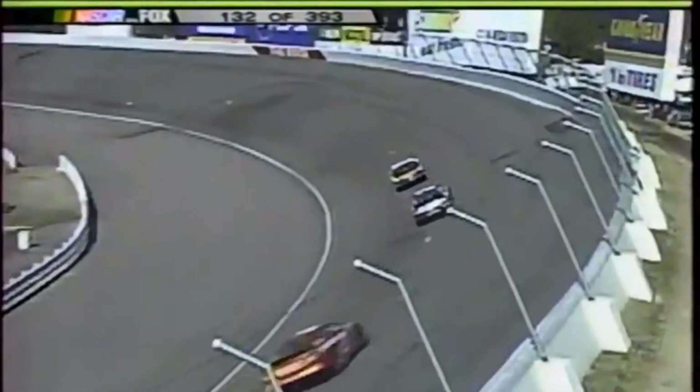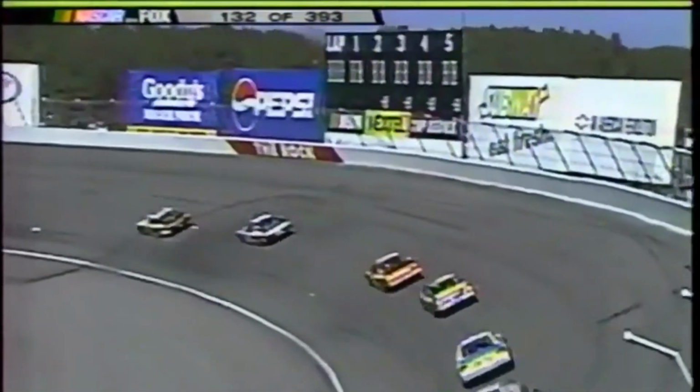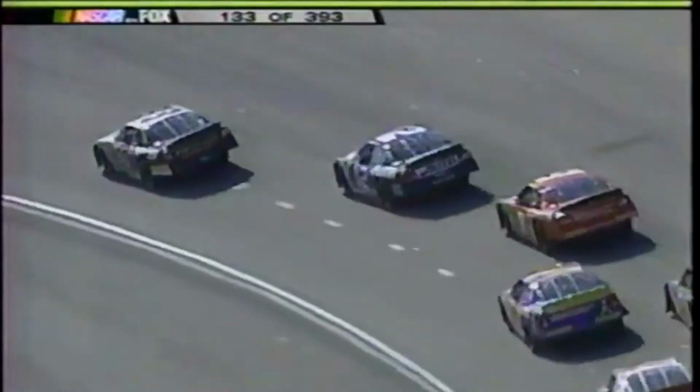This is a bad break for Michael because he just came on pit road, and so did Gordon, so they're in big trouble. Michael took off, took a piece of equipment with him. The wedge adjusting wrench sits right there in the left rear, and that will be a penalty stop. Field's frozen. We're pitted past the start-finish line as soon as the caution comes out, and we were rolling. Now, they are questioning where they will line up based on when the caution came out. Because if the field is frozen, so if Michael was ahead of Dale Jarrett as he left pit road, then he won't lose a lap.